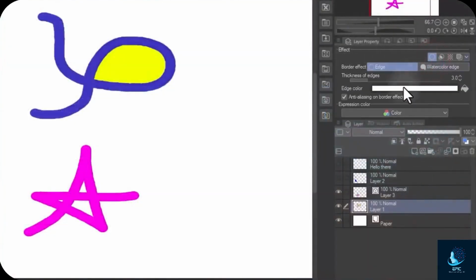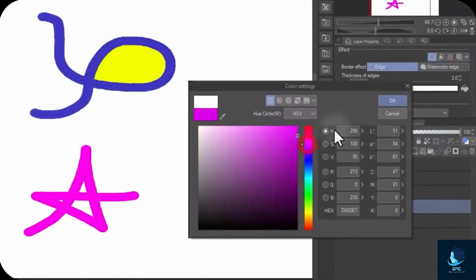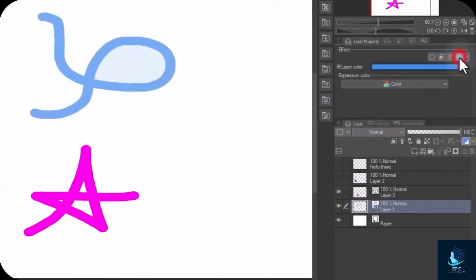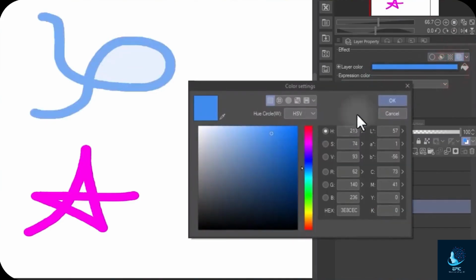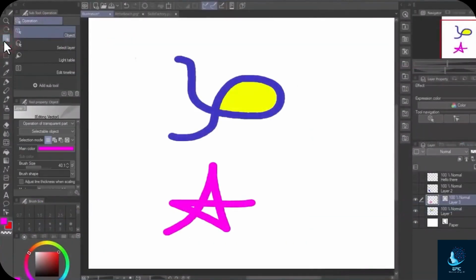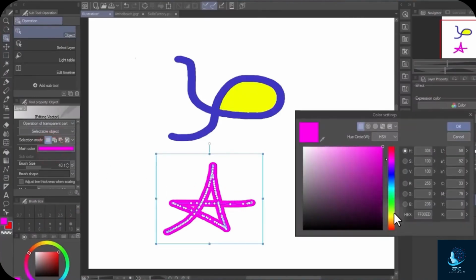Above, on Layer Property, you can apply effects to an entire selected layer, including Layer Color, very useful to apply a different color to the drawings belonging to a raster layer. You may prefer using vector layers to keep full control over the colors of your traces anytime.